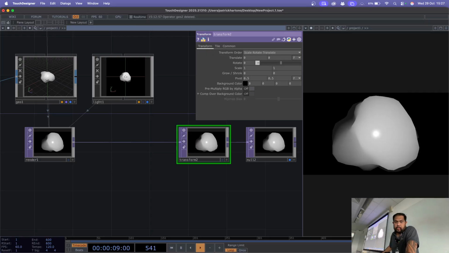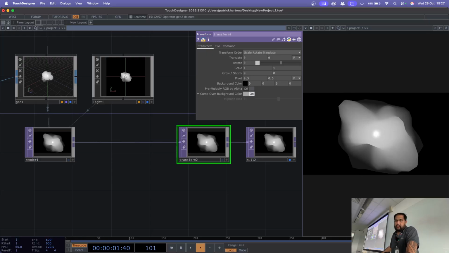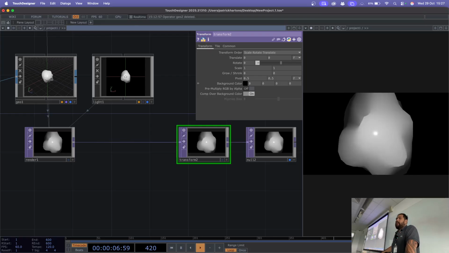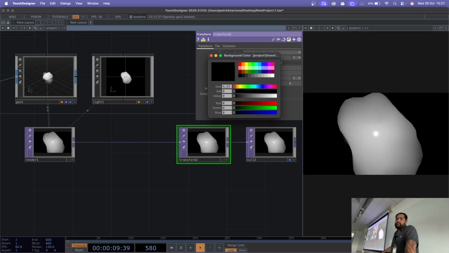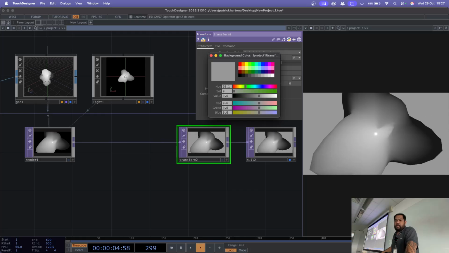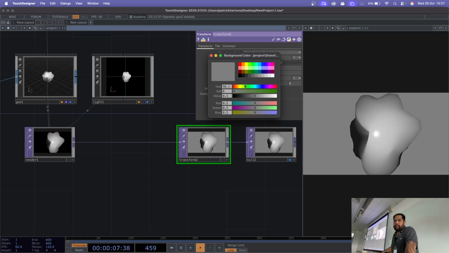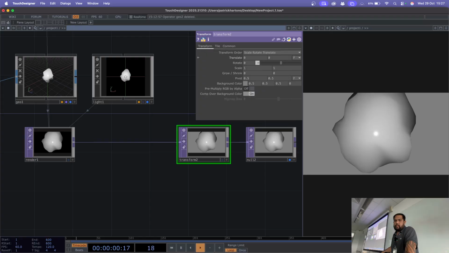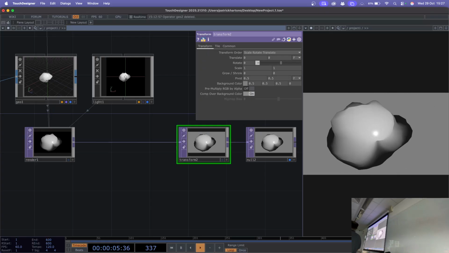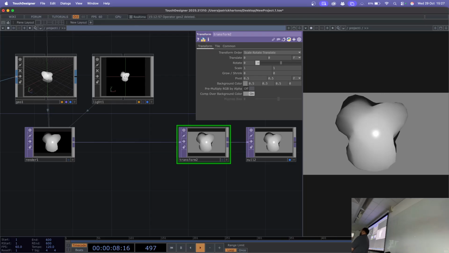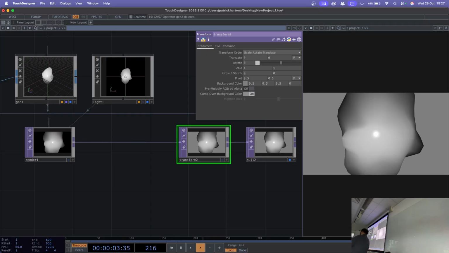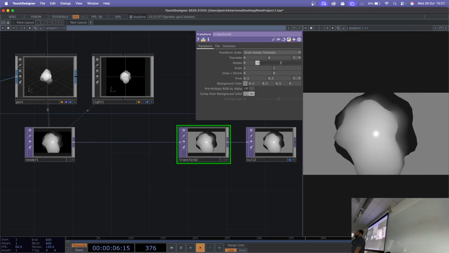And I will turn on comp over background color. But it's still black because it's already black, right? But if you click here, the black color box, it will open the color palette. Then you can change to any color you want. Okay, we haven't done yet. Why we haven't done yet? Because in 3D object, normally we have a texture, right? We have the material that we embedded into the model as a texture, right?